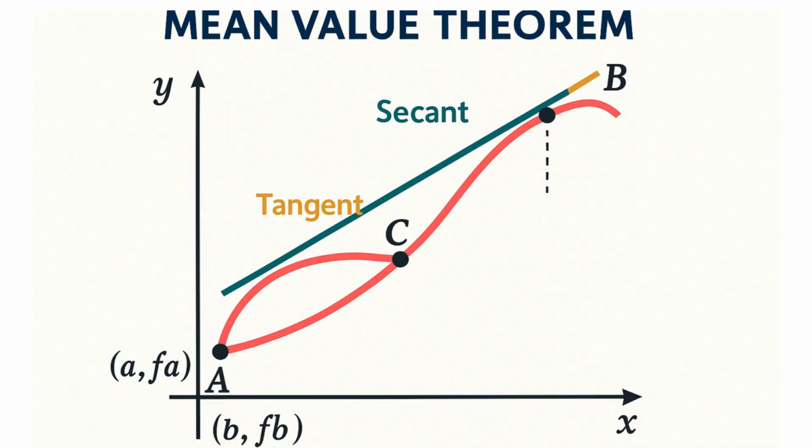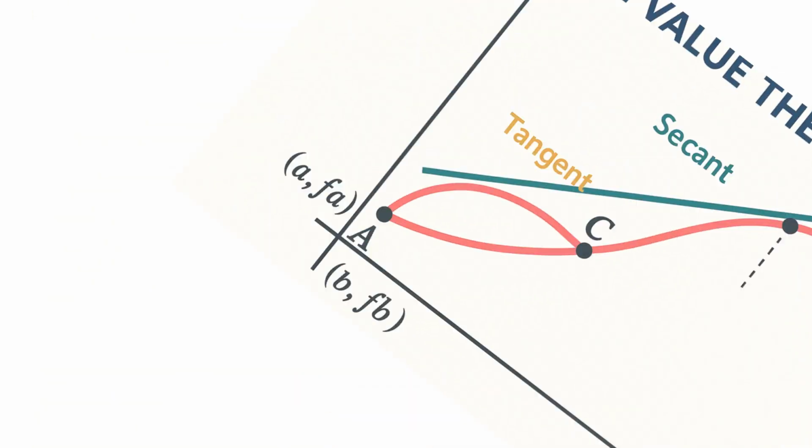This theorem is not just a theoretical curiosity. It's a cornerstone of calculus, with deep implications in physics, engineering, economics, and more. In this video, we're going to explore what the mean value theorem really says, understand its geometric meaning, see how it connects to Rolle's theorem, and walk through a full proof with clear, simple steps. So whether you're a math student, a curious learner, or someone who just loves the beauty of mathematics, stay with me, because what you're about to see is one of the most insightful and useful theorems in differential calculus.